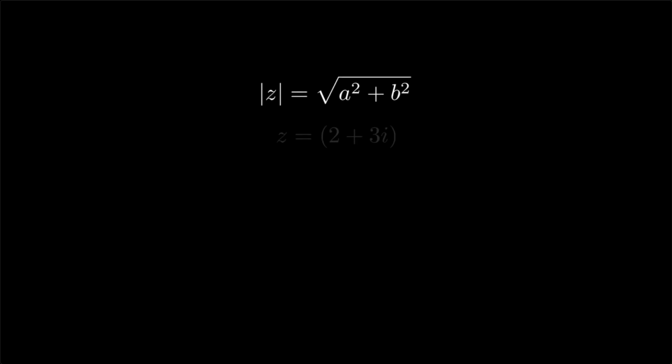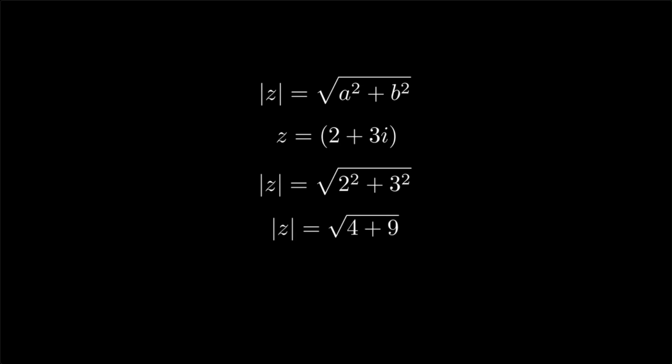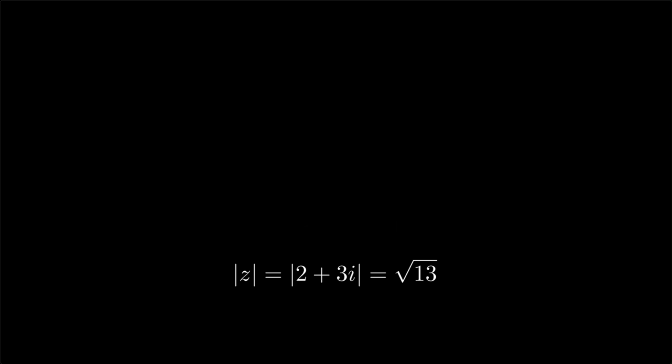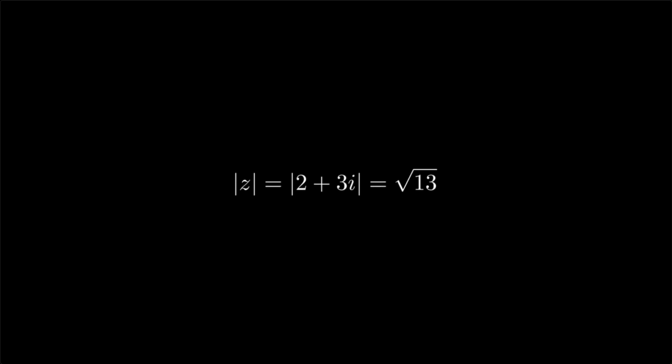So say we have this complex number 2 plus 3i. We're going to find its magnitude, or the modulus, and we can do that by doing the square root of 2 squared plus 3 squared, and we get that that's the square root of 4 plus 9. And when we add that up, we get that the modulus of 2 plus 3i is the square root of 13. Easy, right? But yeah, that's just essentially how a modulus works. The way this is because complex numbers work very similar to vectors in the complex plane.